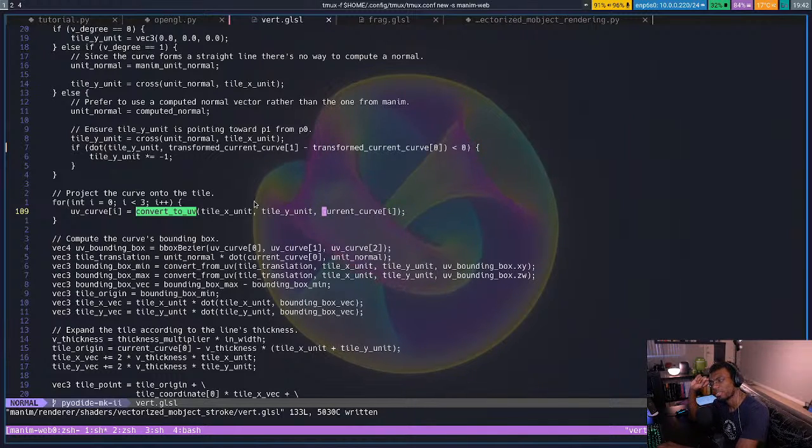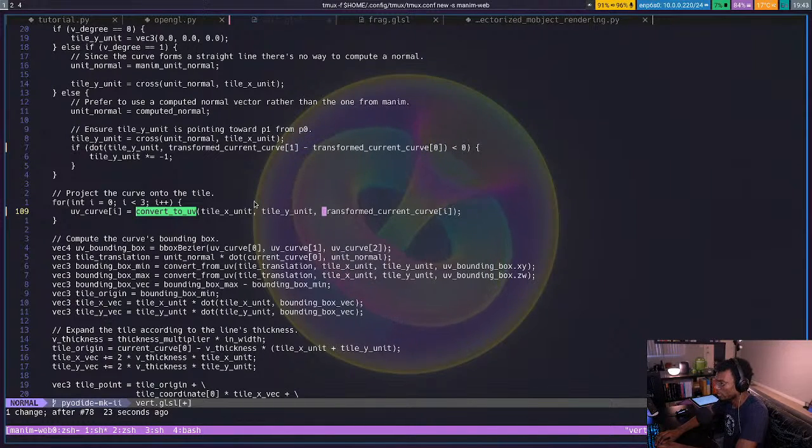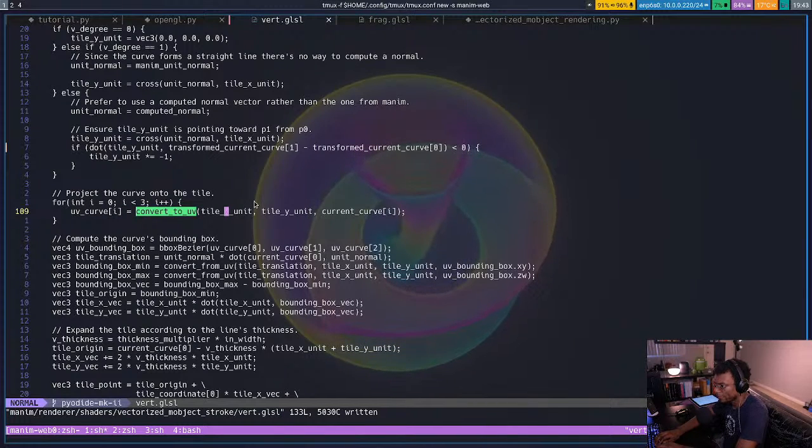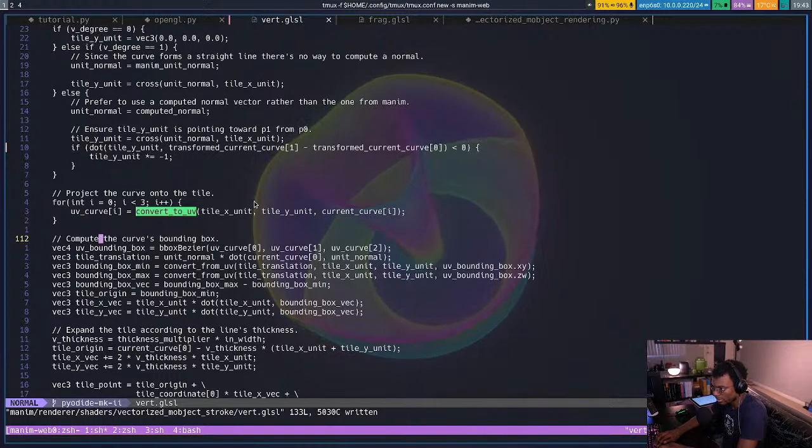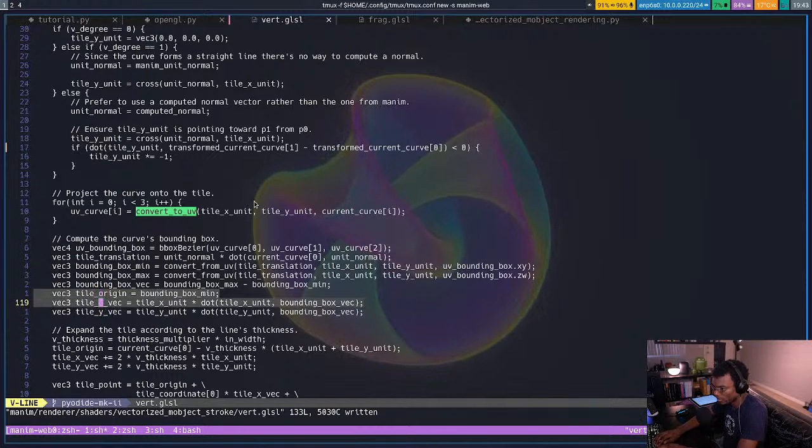Actually, no, this makes sense. I think, because just because the transformed curve is transformed, in this case stretched in the x direction, the UV coordinates will also be stretched in the x direction. Let me try to do this bounding box thing, which I guess requires the origin, the x vector, and the y vector.